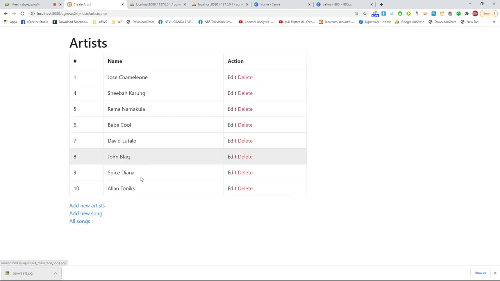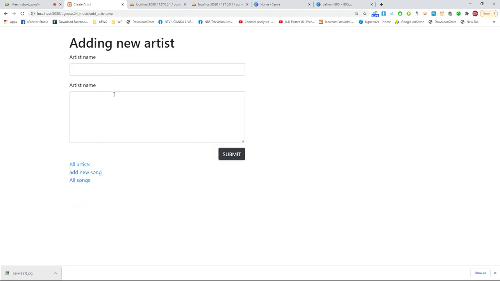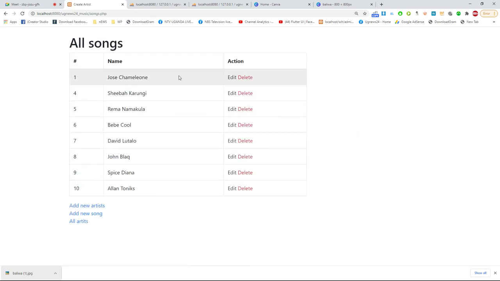All artists. So in the next class, we'll need to give an artist a photo, and then we'll proceed from there, inshallah. I hope you won't miss, and we'll also have to present the songs here. Remember, these are not songs, these are artists. So I need to present the songs here. So the next class, the first thing to do will be to give an artist a photo, and also presenting the song and doing the logic of logging in and logging out if time allows.